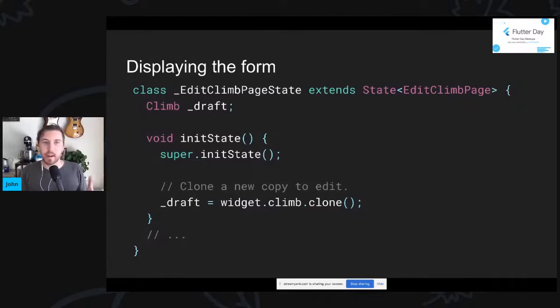So I've got this draft object, and what the draft object allows me to do is make changes to this object without necessarily committing those changes to the actual list. So the user can maybe edit the form, start making some changes, and then decide, oh, I don't actually want to change this. I'm going to hit the cancel button.